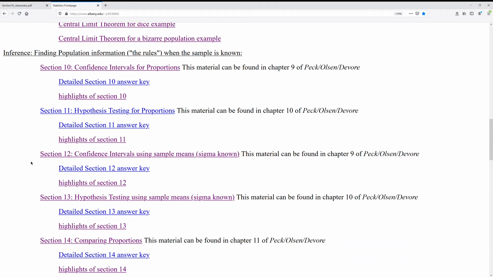But now as we move to inference, the practical use of statistics, we find ourselves with a different vantage point. We don't know the rules, we don't know the governing principles, we don't know the broader realities. You don't know whether a coin is fair. How could you? How could you possibly know whether 1/2 of all possible flips of a coin would come down heads? How could you possibly know the average height of everybody in the world? How could you possibly know what proportion of people in the world are left-handed? You don't. So in the real world, you don't know the rules, the broader realities. You don't know the parameter. You don't know the population fact, because populations, by definition, are too much to have knowledge, data about.